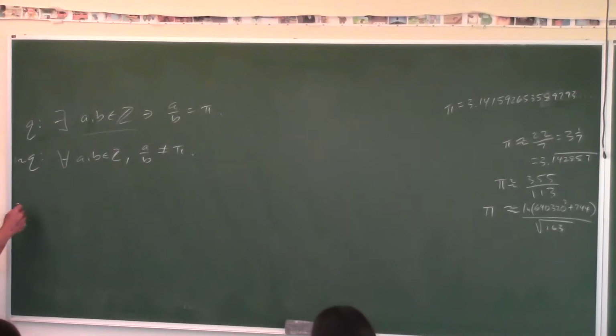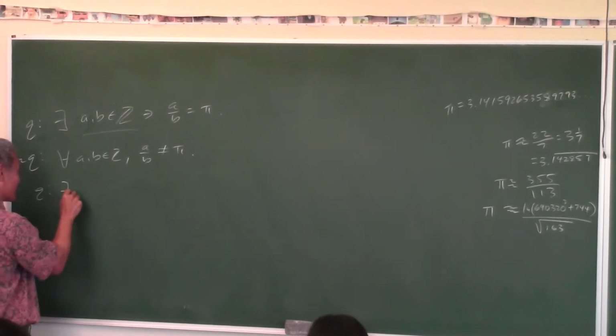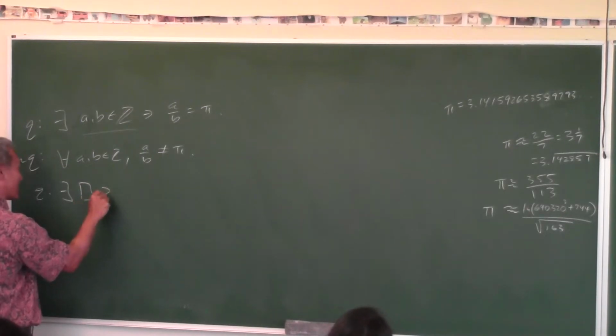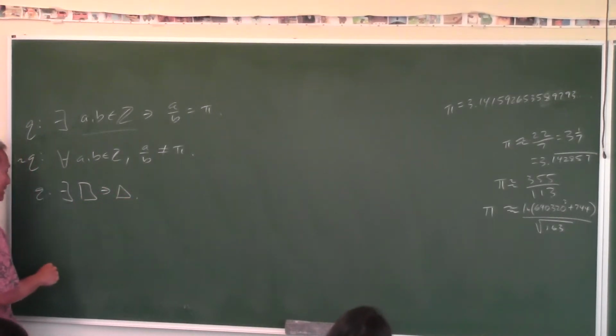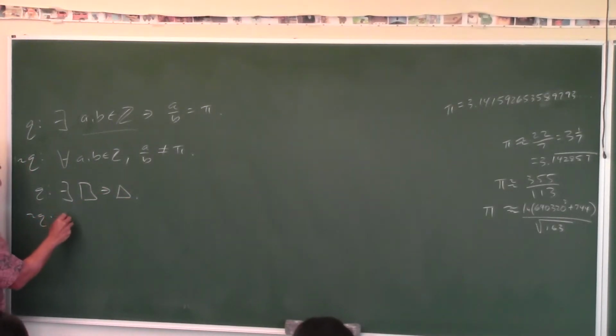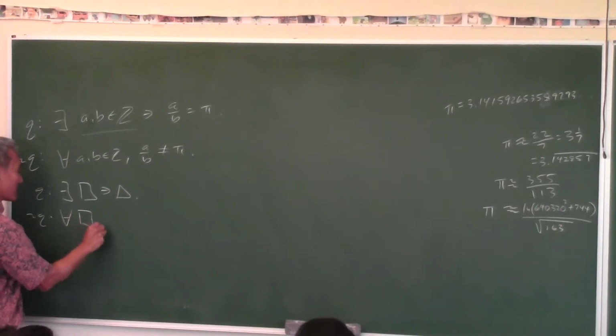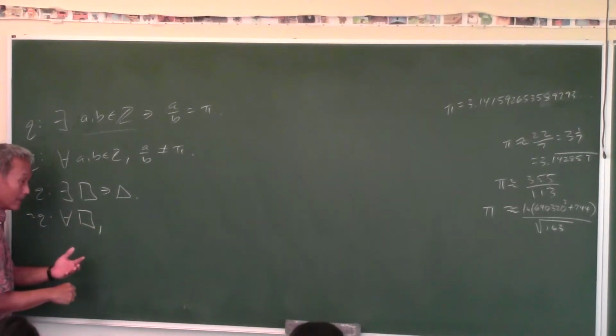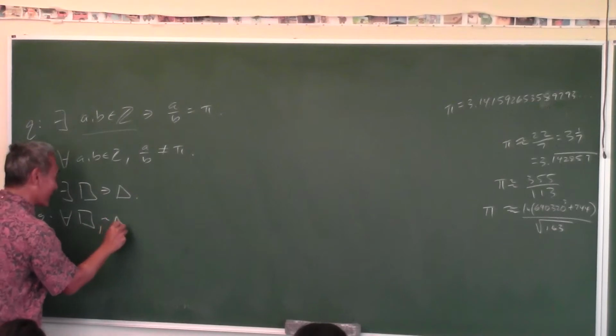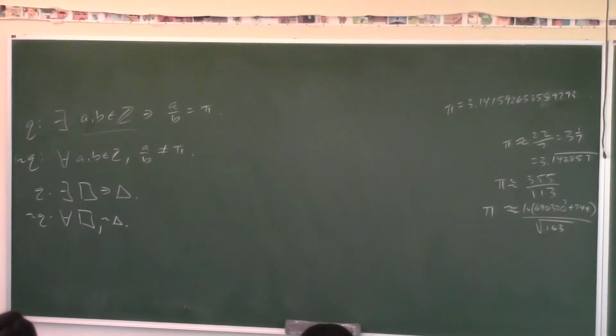So again, just follow the form here. Every existential statement looks like this: there exists box such that triangle, right? So if you want to negate it, it's going to be for all box, such that not triangle. Boom, just like that. That's how easy it is. It doesn't matter what the words are, you look at the form. You guys know what I'm saying?